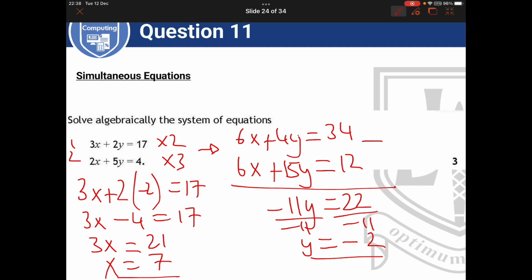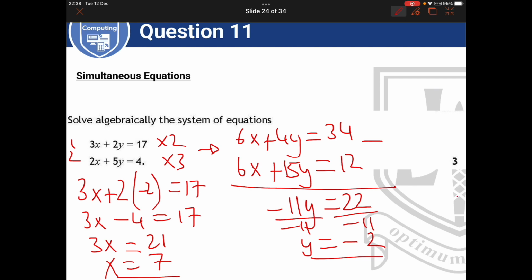If it was a context question, you know, the cost of an apple and a banana, you would want it at the very end, right? One apple costs you £1.50, one banana costs you 80 pence, or whatever the question context was about. But this one just was asking us for an x and a y value, so that's us solved it. You might choose to just summarise it at the end.